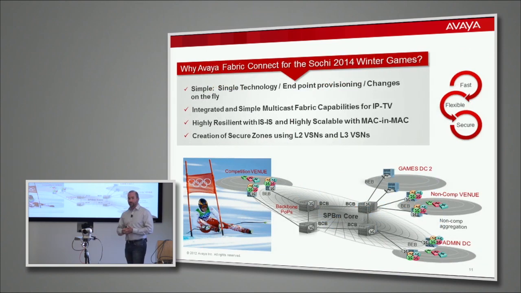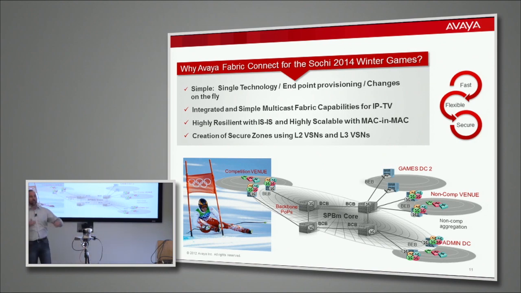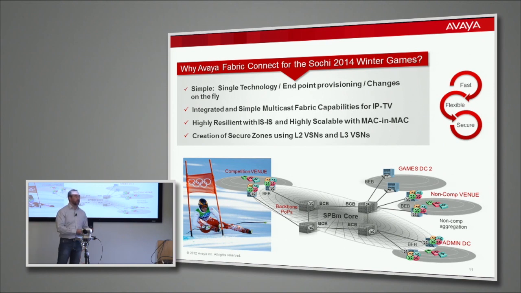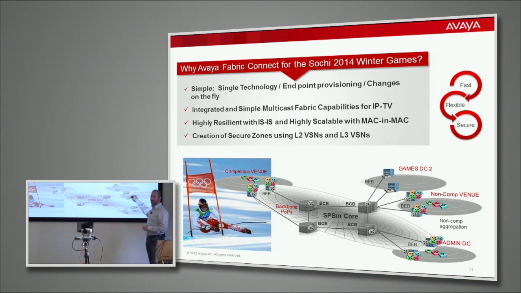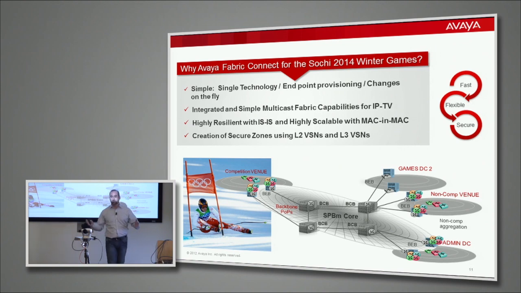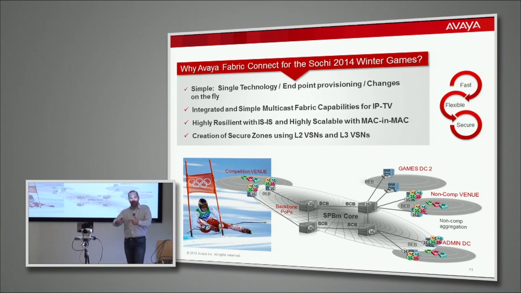So why are we using SPB and Fabric Connect to run the backbone? In the traditional world, if you want to do a LAN extension and you've ever configured Spanning Tree across multiple ports, it's a pain. Having to configure a VLAN to a port, Spanning Tree group, hop by hop across the network. In this world, you simply go to one port on one end of the network and configure an ISID — Individual Service ID, defined in 802.1aq. Think of it as the new VLAN model, but with 16 million IDs available instead of 4,000. You configure ISID 7 mapped to VLAN 20 on one side, ISID 7 mapped to VLAN 400 on the other — you have a LAN extended across the network in milliseconds. No more hop-by-hop configuration. That's 802.1aq, also RFC 6329, jointly standardized through both the IETF and the IEEE.